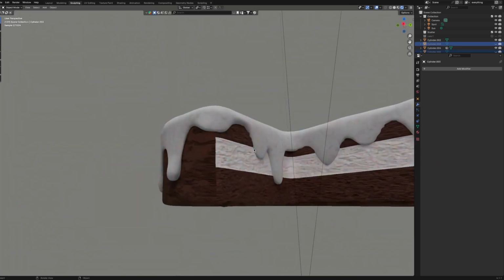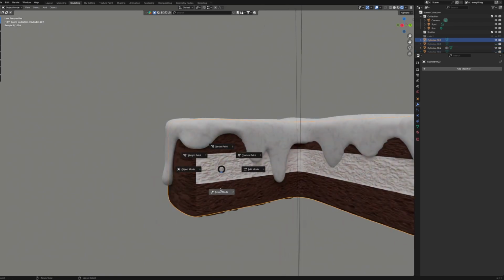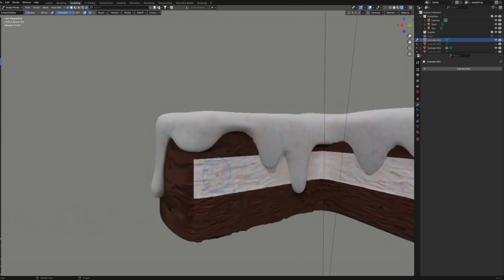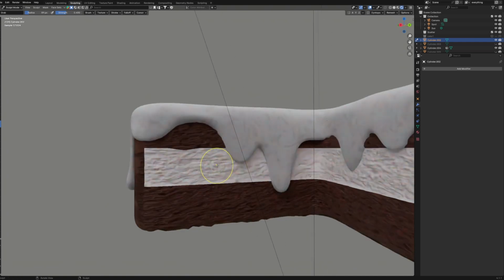After doing that, if you observe cakes, this middle layer will not be this clean. It will be clumsy. So go into sculpting. What we'll do is grab this and move them up and down like this. Make it so that it is not a straight line. It is a big zigzag or any other pattern.